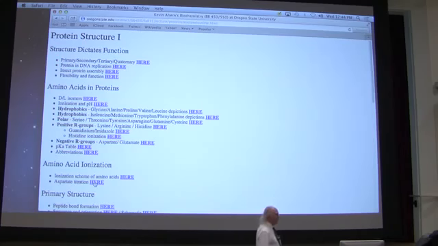What if we had a molecule that had not just one proton it could give up, but instead it had two protons it could give up, and both of them were part of a weak acid? That's what an amino acid is. Amino acids have at least two protons that they can donate, and both of them are weak acids. Some amino acids have three. Well, let's think about what that would look like before we actually do it. If I have two different groups that can come off, and each one has its own pKa, do you think that the plot would look different or the same as acetic acid?